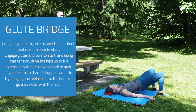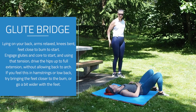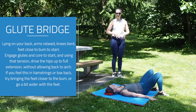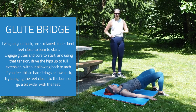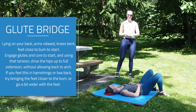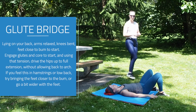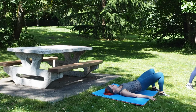And she just pops up trying to fully extend her hips, making sure she finds the glute connection with the core connection and is not feeling that the low back is trying to arch and take over. She's making sure the body's really working together well here. And then she's breathing through the movement. Because again, even though it's not a mobilization, timing the breath is a great way to tell your nervous system that this is a safe exercise.